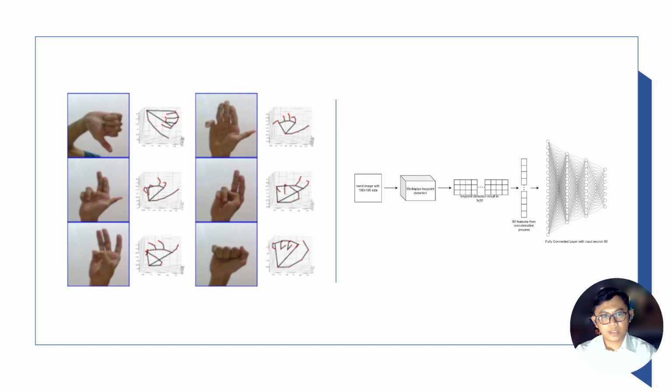After we get the 3D mapping of the hand key points, we also use the concatenation process, shown in the right image. We can see the concatenation from 3D arrays into one-dimensional arrays, and then we use the one-dimensional arrays as input features in the neural network process, the backpropagation process.